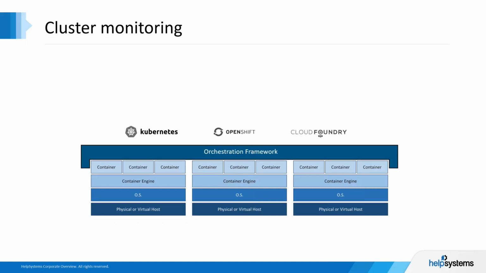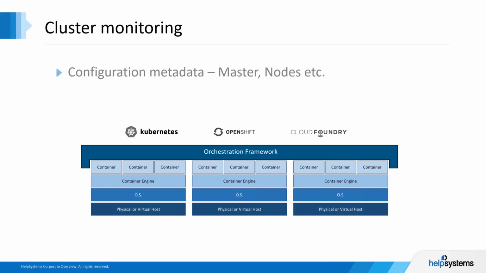So regardless of which orchestration framework you're using, we talked about Kubernetes before. There's OpenShift from Red Hat or IBM nowadays, which has got a lot of attention and a lot of popularity. It's based on Kubernetes as well, but it adds some extra capabilities around the CI/CD concept to Kubernetes. Same with Cloud Foundry from Vityl. It does a similar job like OpenShift, so it provides a more development-friendly layer to the orchestration framework.